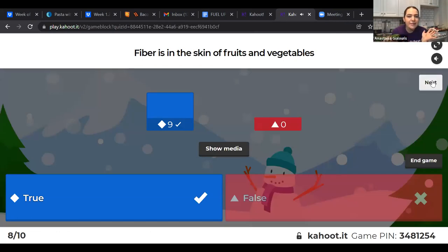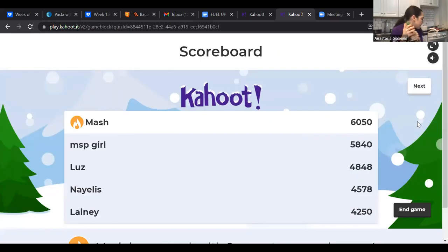Exactly, you smarty pants. So of course, we want to keep the skin on if we can eat it, like apples and pears and zucchini and things that we don't need to peel. That has a lot of fiber, so we don't want to get rid of that. So that is true.